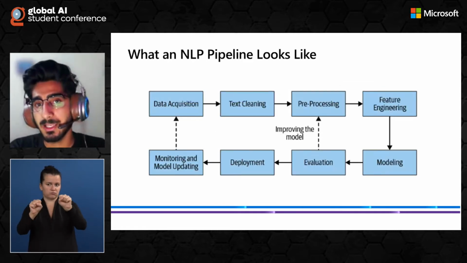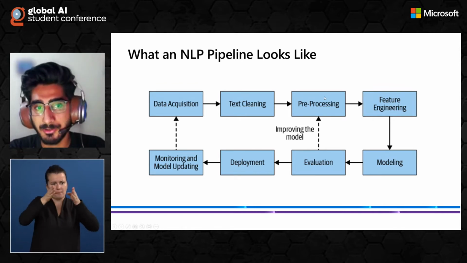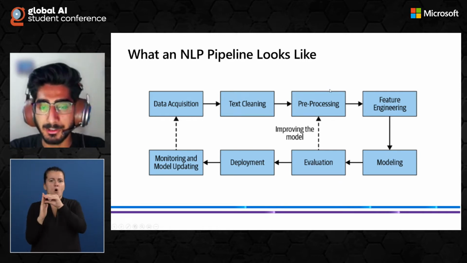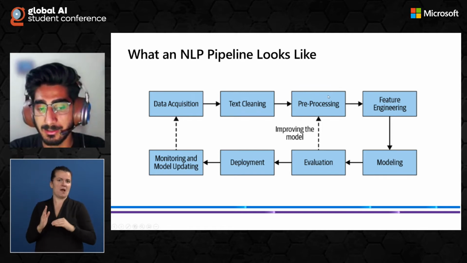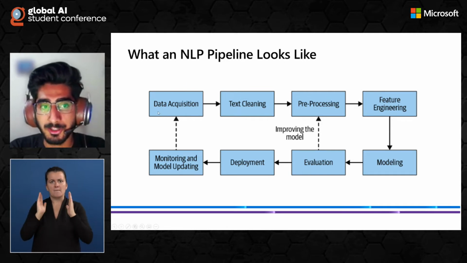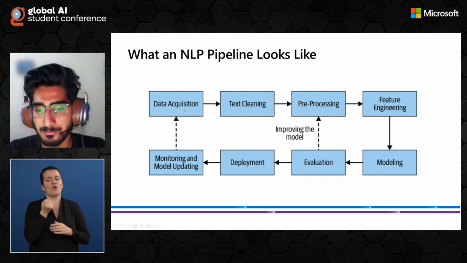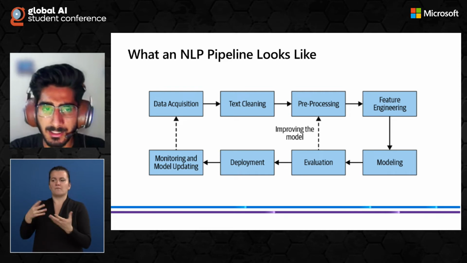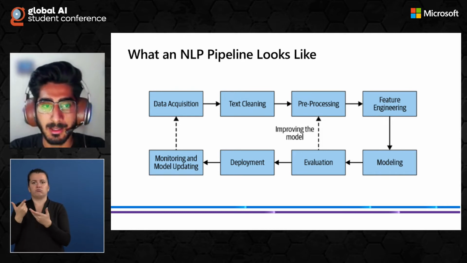And what does the normal NLP pipeline look like? Let's say you're hired as an NLP engineer and you're asked to make a model for your company, and you have to make a productionized model which can sustain different scenarios. So you start off with data acquisition. You acquire the data, and that can be done by various techniques. You can get data in the form of flat files. You can get data from other databases, and it totally depends upon the usage. It varies from company to company.